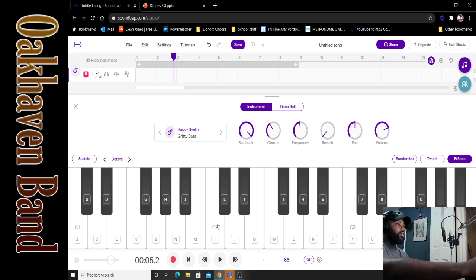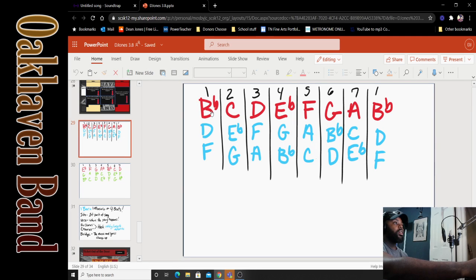Now, the way that we create a bass line, y'all, if I can go back to my chart, my two chords were on the 6 and on the 3, right? So actually, the 6 and then the 3. In order to create a bass line, you need the root of each of those chords. So you need the root of the 6 chord, and you need the root of the 3 chord.